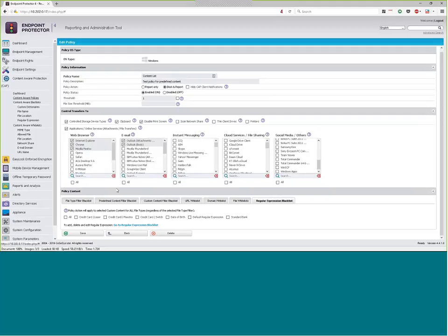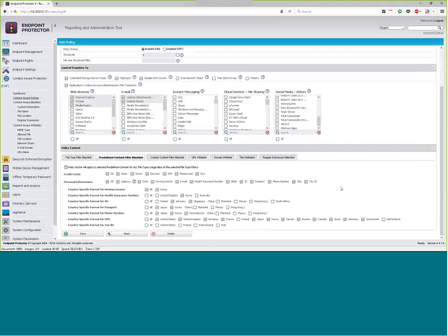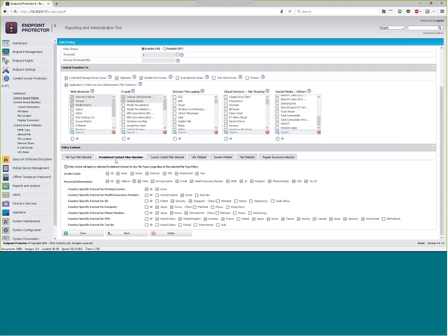So basically the point in explaining all of this is that over and above the predefined content filter, you can add your own words and your own regular expressions to match any other type of sensitive information which may be applicable to your organization. As I mentioned, policy numbers for an insurance company is an easy example. Another example would be something like exam numbers for a university. So you can look for all of the exam numbers on documents in order to control the flow of that information.